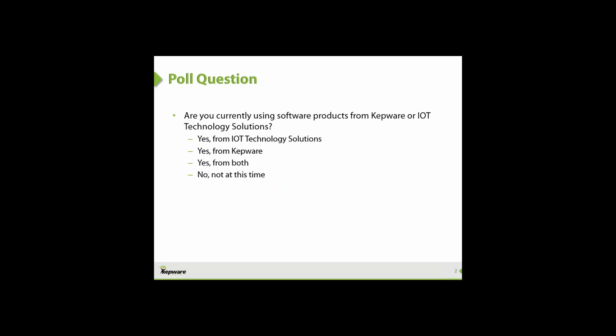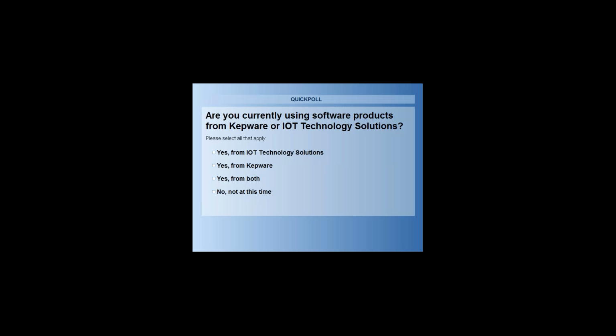So before we get to the more detailed agenda, which Eric will go over, I do want to ask just a poll question right off the bat. I just want to get a feeling for if you are currently using any technology from Kepware or IoT Technology Solutions. So maybe you're using products and software from both companies. Maybe you're using it from one or the other. But that'll give us a good idea of who's on the line, who's maybe an existing customer, and who's maybe checking this out for the first time so we can tailor our content accordingly.